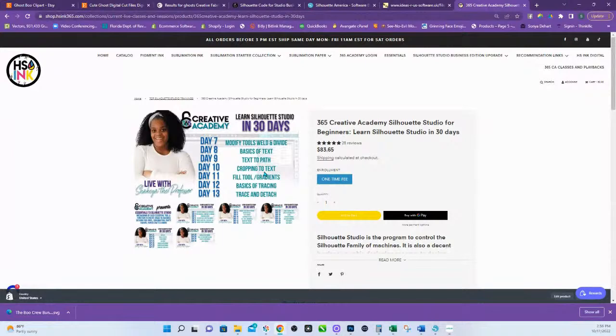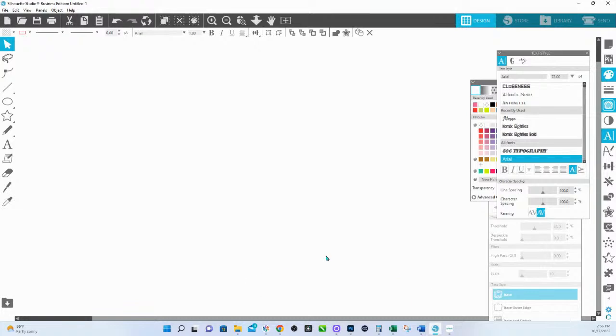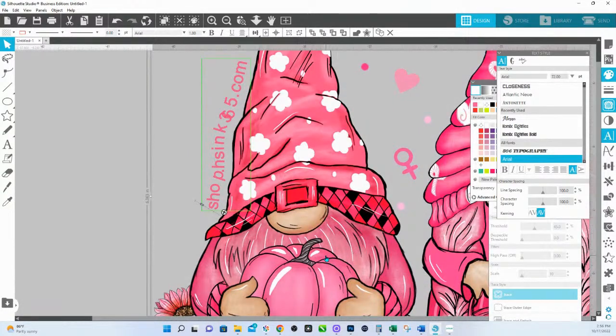And then we do cropping to text. So when you see things like images cropped to text, a lot of people are about to prepare for graduation or even Christmas time. Let's say you want to spell out family or Christmas or Thanksgiving, and you want to put family pictures in there. That's where cropping to text comes in. You get a worksheet with a lot of different images on it. Because I did this in March, a lot of them are graduation related because of the time frame, preparing for graduation season.